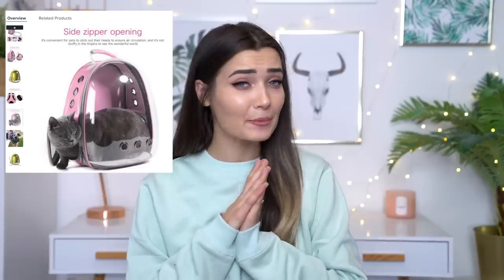So now the very last item of this video, which I'm sure you guys have been waiting for, is the cat backpack. Here is the photo of the listing on Wish, and it looks very promising. But I am really worried that it's going to be too small for her, because the cat in the photo looks like a kitten, and I don't really want her to be uncomfortable in a small backpack. Oh my God — this is so cool! This is actually a lot better than I thought it would be. I think she might find it a little bit tight, but she'll definitely fit in it. This backpack is meant for traveling with cats — like if you want to take them to town, you can just pop them in here and they'll be able to see the outside world. It's obviously safe because there are holes in it so they can breathe.